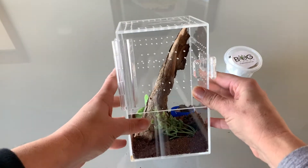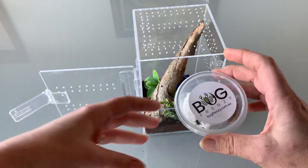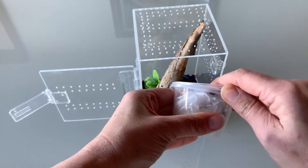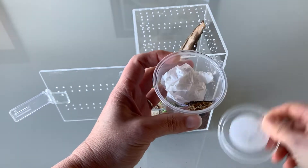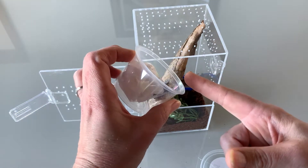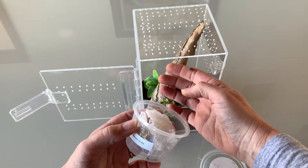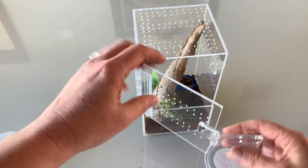Now the fun can start — we can try and put our little jumping spider into its enclosure. You want to be careful when you open the container, making sure you know exactly where your spider is at all times so you don't squish them by accident. The safest way to get them into their enclosure is to open the lid very slowly. Now he'll be keen to come out, so if you hold your finger there they normally like to jump on. Remember, a jumping spider will almost always jump up rather than down. Once you have him he'll be happy to be in there, and straight to the top — of course he loves his little piece of bark.